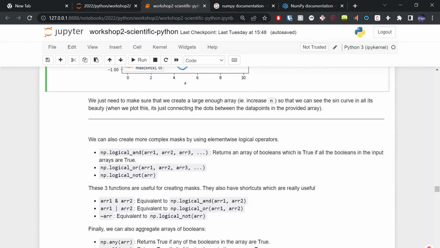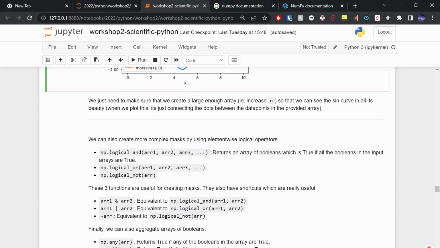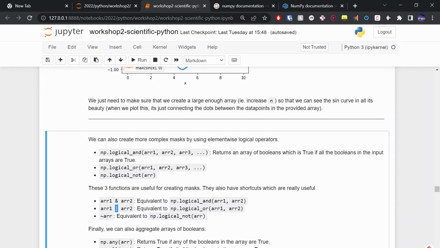and we can also do logical NOT, right? Now, you can imagine if you're working a lot with masks, having to type logical OR, logical NOT, logical AND a lot of times is a bit of a pain. There's a really nice shorthand, which is just array1 & array2, and that's equivalent to np.logical_and(array1, array2). So you can just slap the ampersand and you get that. You can also use a vertical bar for OR, and you can use the little tilde, which is underneath your escape key, in order to do logical NOT on an array.